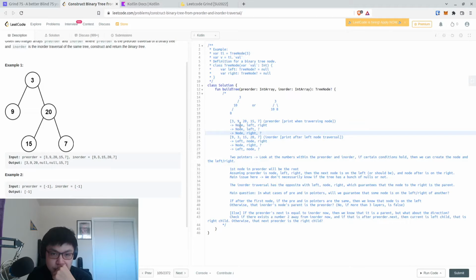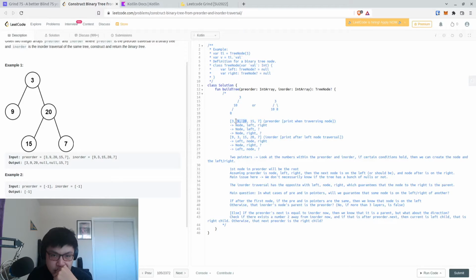Preorder is naturally node, left, right. Inorder is naturally left, node, right.